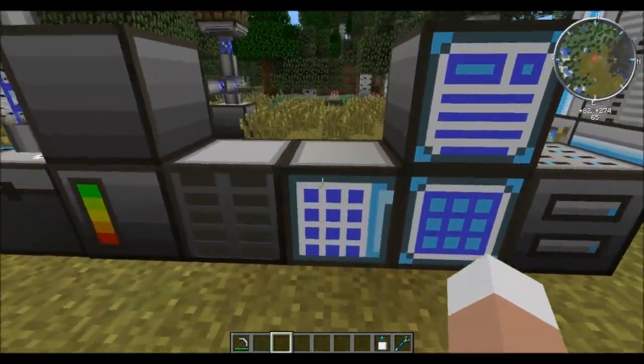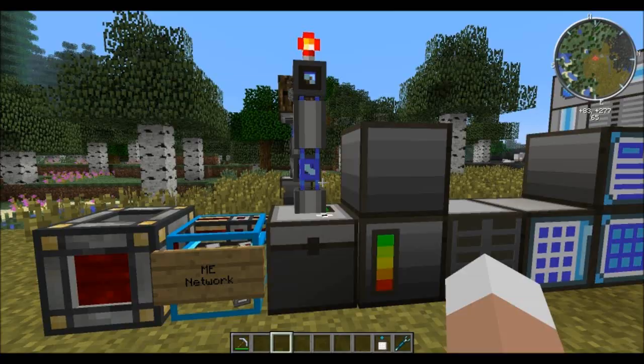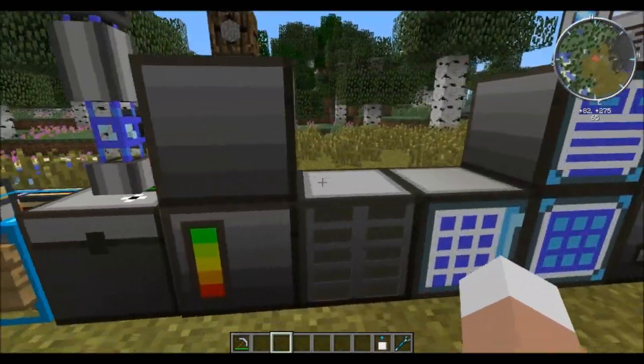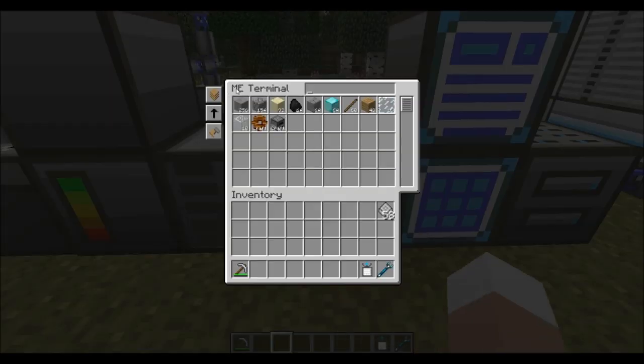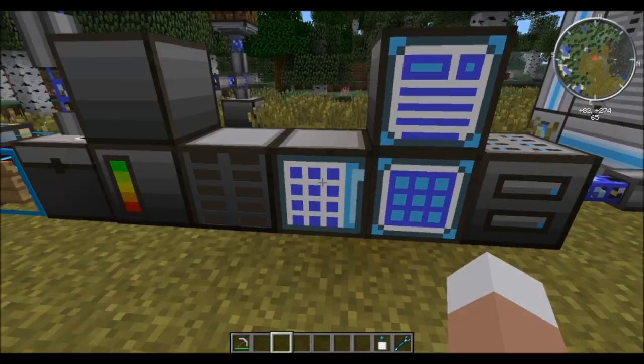Now let's have a look at how to access the items once the system is hooked up to each of those blocks. You are going to need the ME terminal, and right here you can see all of the items I have access to right now, including those that I can craft, and how to do that I will show you in a second.